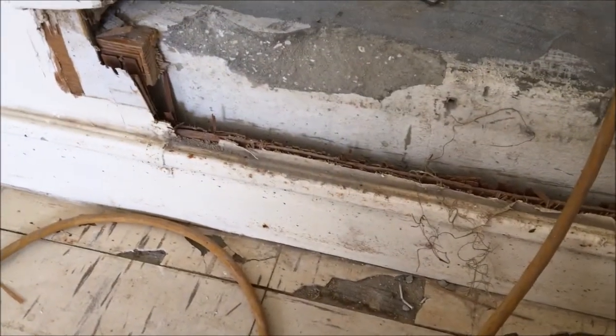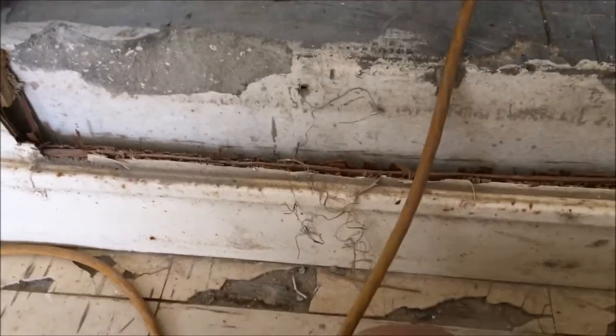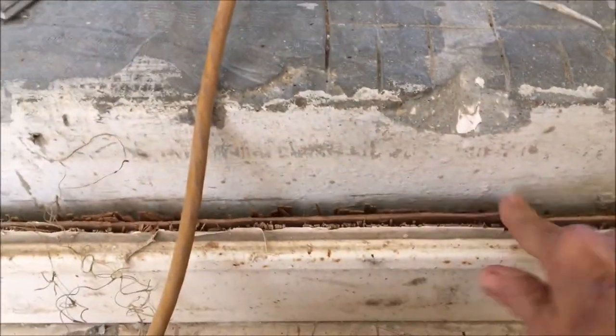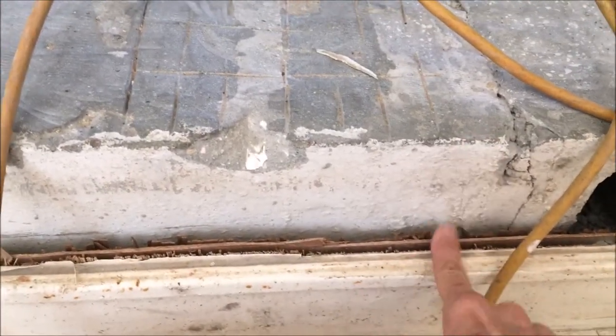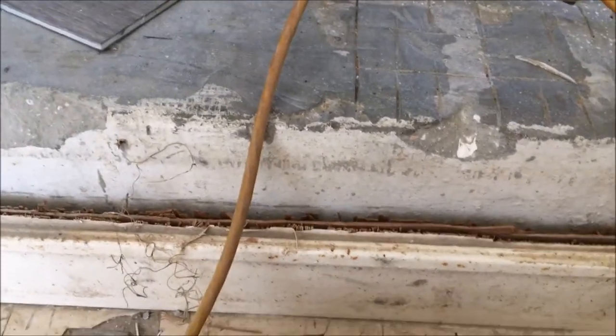A chase, I guess that's what you call it. Don't know. But I want to try to leave that intact if I can. I don't know that I can. So I need to get this out to get the wood out, to put a 1x2 here, and then put more glue on in front of it, put the baseboard back. So that's my next task.